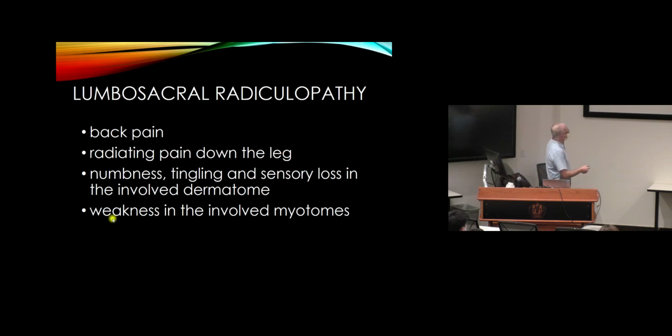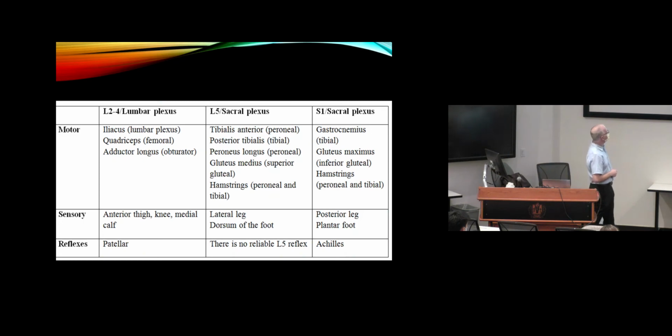And then, of course, you need to understand the muscles to then examine the patient and figure out where the problem is. And again, where the problem is really important. If it's root, well, we're going to need an MRI of the spine to see the roots. If we think it's further out in the plexus, then we're going to order a different test. So localizing really does matter in terms of the testing that you're going to do.